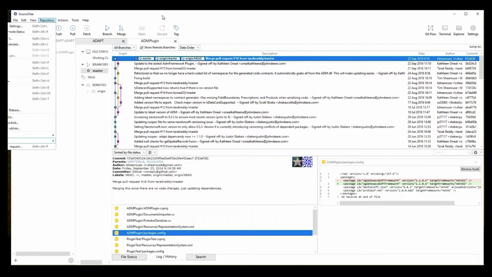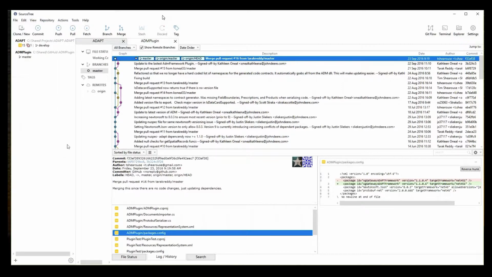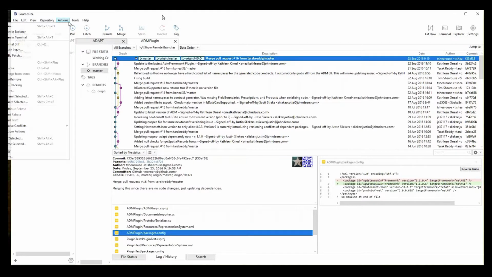But we're kind of assuming that if someone is looking to use Git from the command line, they're not the type of person who wants to sit through a video tutorial on how to get started in GitHub. So if you hit actions, you can say show in terminal, and if you want to do stuff from the command line, you can do it from there. I think that's the third option from the top, show in terminal.